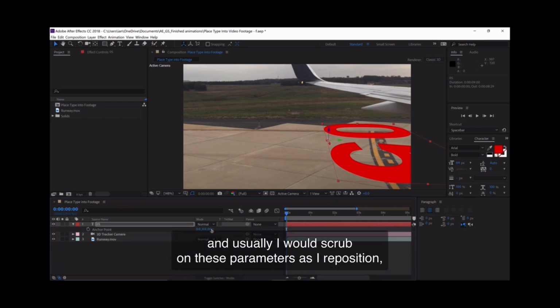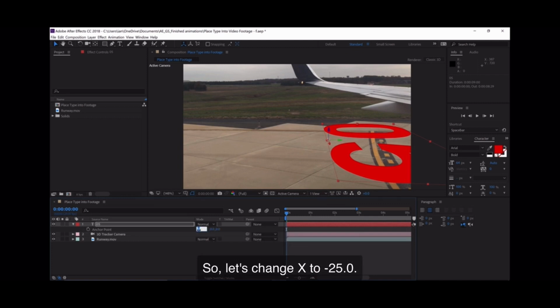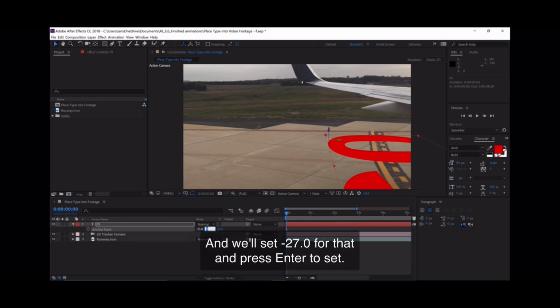Usually I would scrub on these parameters as I reposition, but I already know exactly where I want things to go. So let's change the X to -25, and press Tab to move to Y, and we'll set -27 for that and press Enter to set.